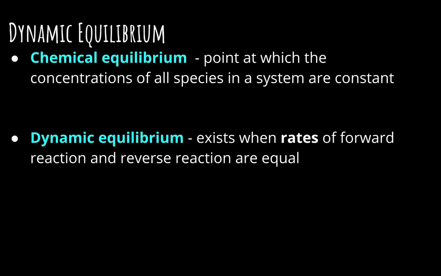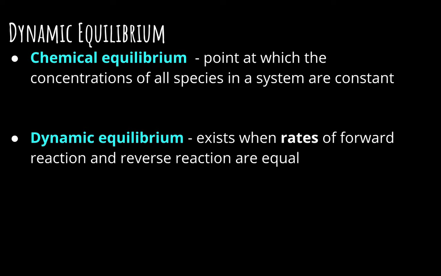So when you have chemical equilibrium in a system, that means that all the concentrations in a system are constant. And it's important to realize the difference between what constant means and what equal means. If something is equal, that means all the values are the same. If something is constant, that means the values are no longer changing. So we'll look at some graphs in class and some examples of this so you can see the difference.